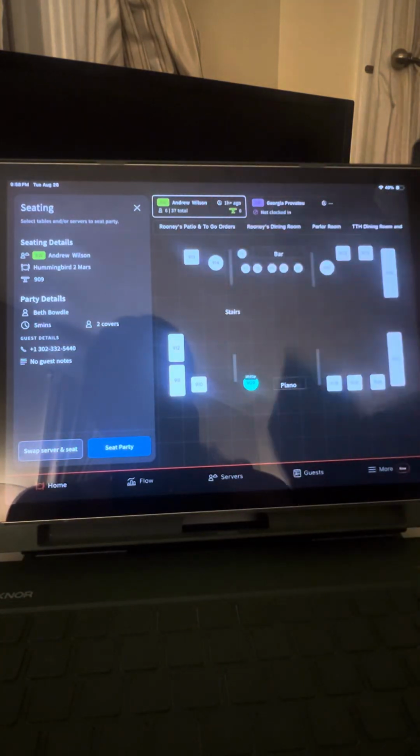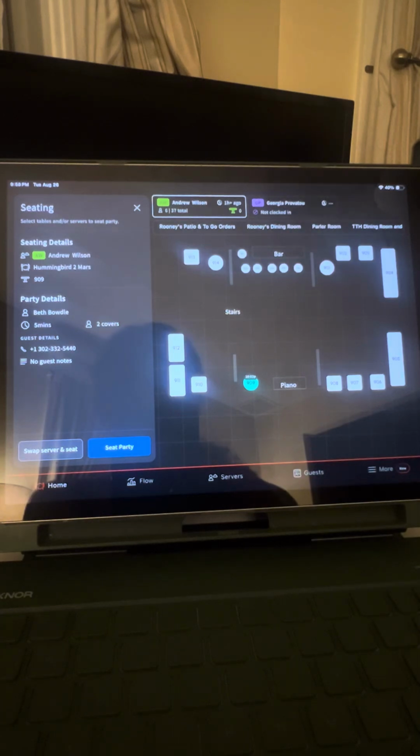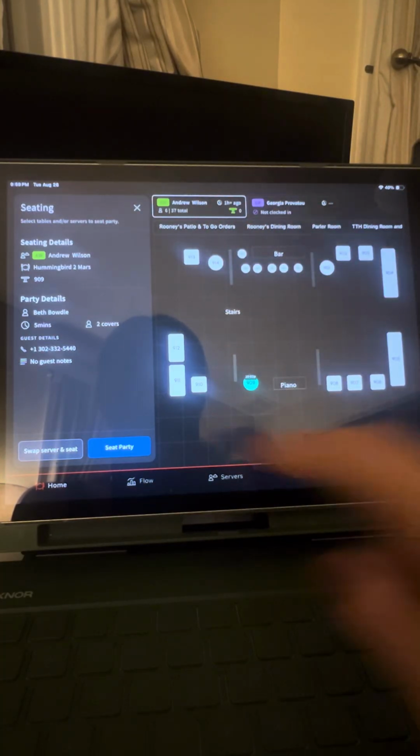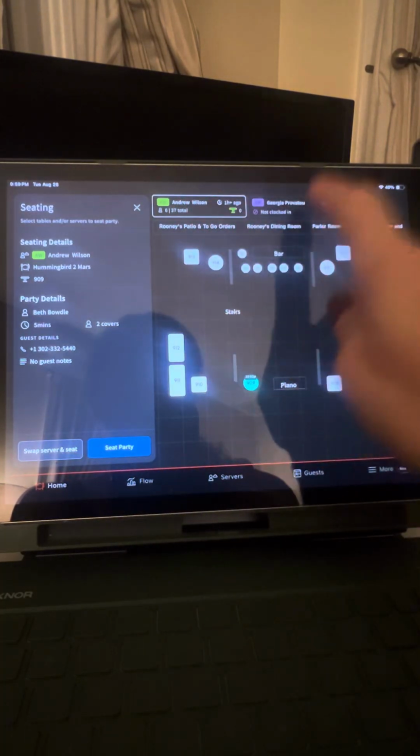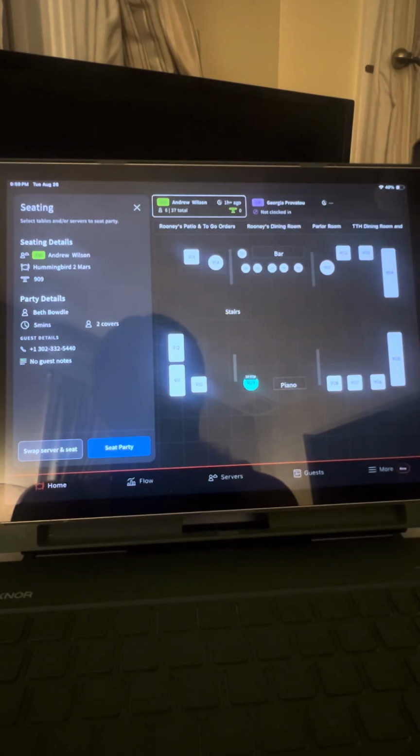Right here, this just reminds me of something that I have to do before you can do any type of walk-ins. You have to add bar 5 to the server list. Otherwise, it'll go to Andrew or Georgia, who are assigned for tonight.